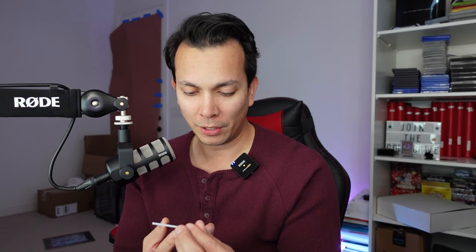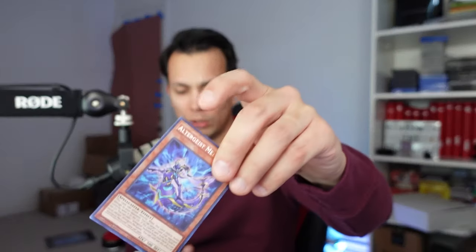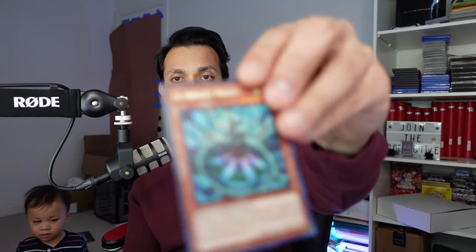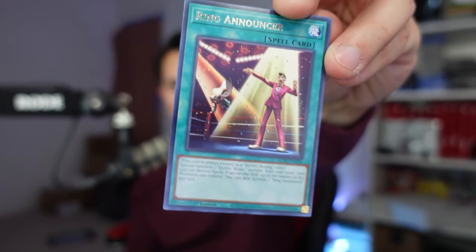All right, we have Chimera, the Flying Mystical Beast. Very nostalgic there. The Altergeist Milusik. And apparently I did the card trick wrong, but it's fine. The Hundred Eye Dragon is next. The Altergeist Prime Banshee. The Altergeist Marantanera? Something like that. The Ring Announcer, ladies and gentlemen, boys and girls, children of all ages.